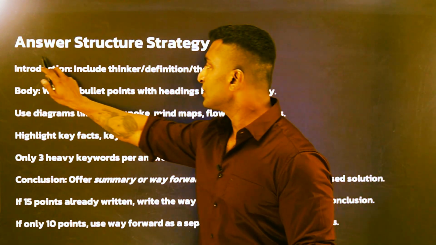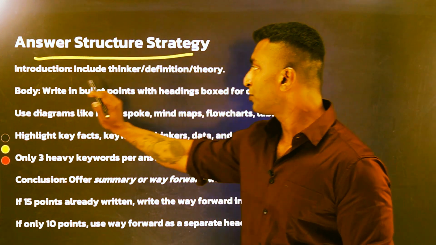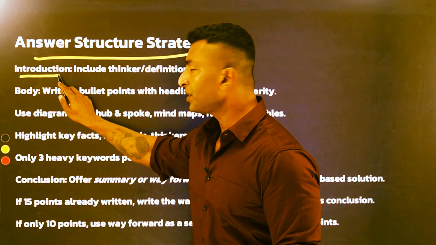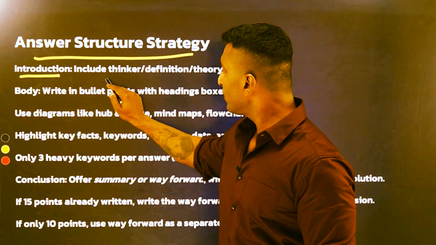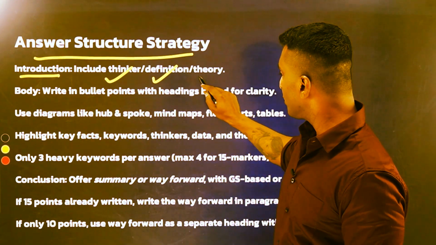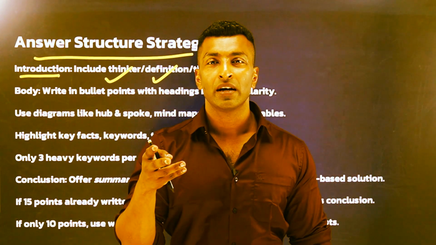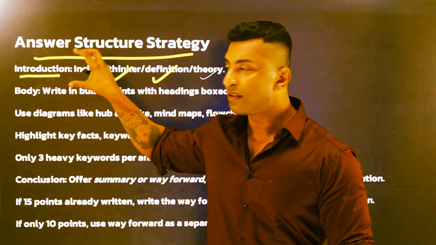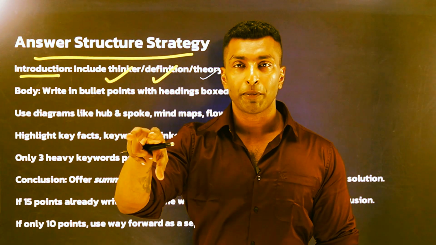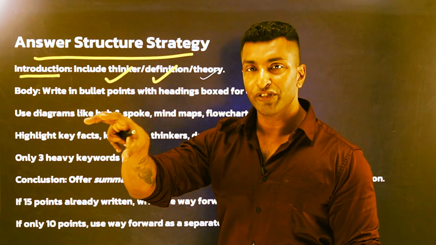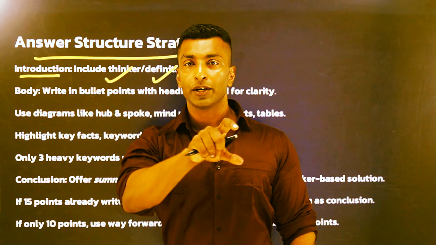Now this is the answer structure mostly that you have to follow. You will be starting with an introduction where you will include a thinker, you will go for a definition, or you will start with a theory if you are aware of one. If you get a topic, this is the way you will be starting, straight to the point, either a thinker or a definition or a theory which is related to that topic.